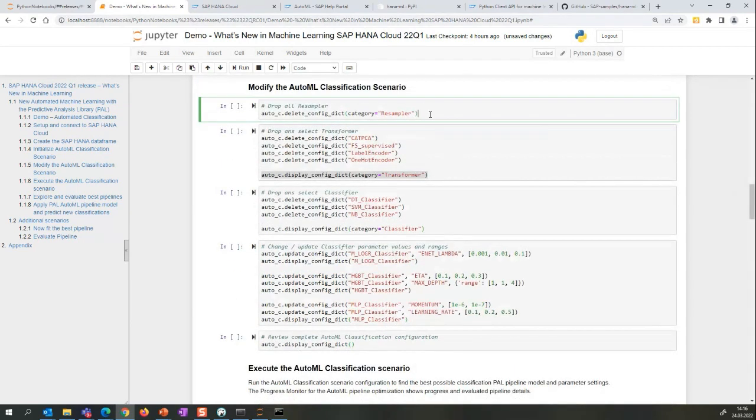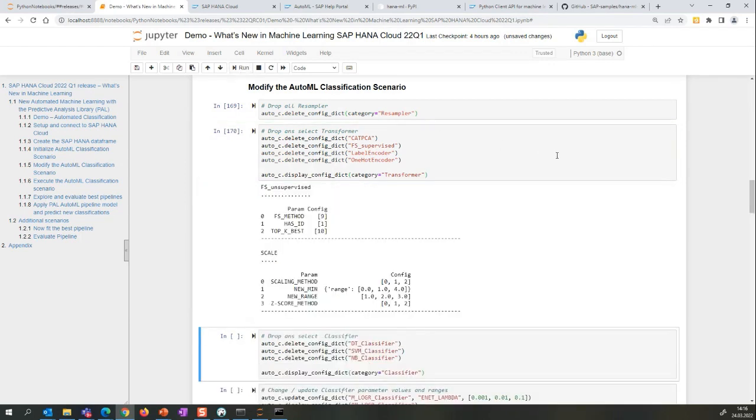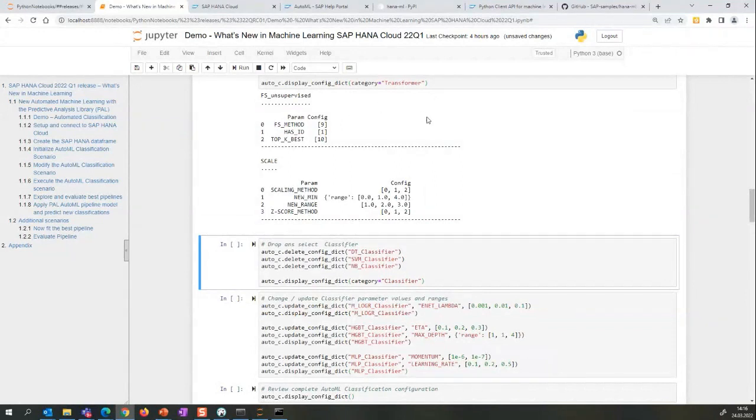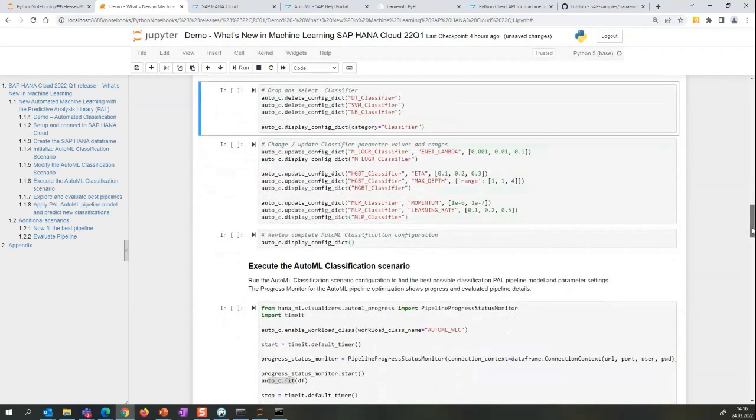As we are configuring the scenario now, we don't want to use any resampler as we have a very small data set, but we want to drop some of the column transformers. We don't have any category columns. However, we want to use some feature selection methods here and some column value scaling methods as variants to our model, to our pipelines.